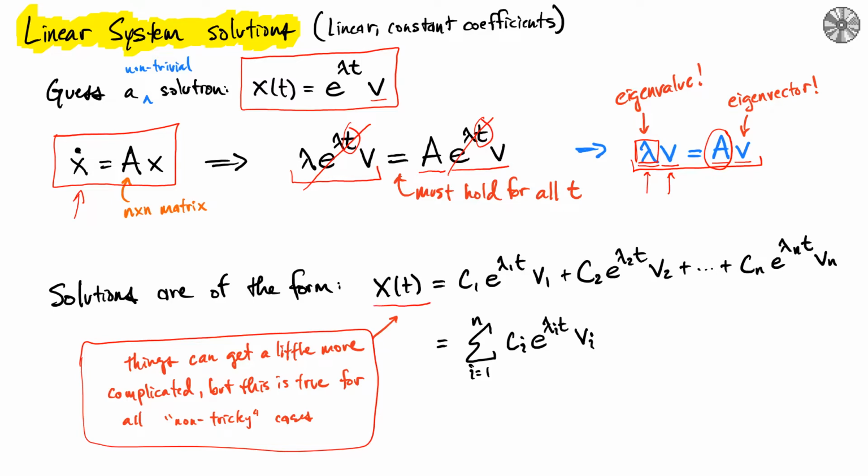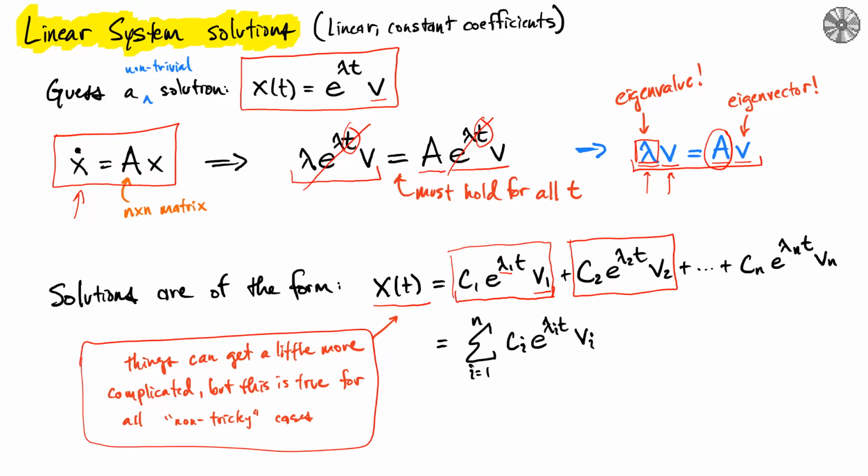So the state x of t can be written using any of the eigenvalue-eigenvector pairs. In this case, I have lambda 1 paired with its eigenvector v1. And this term by itself is a solution. And the same can be said for the second eigenvalue-eigenvector pair, as well as any eigenvalue-eigenvector pair. And if one of them is a solution, because of the linearity of the original differential equation, any combination of these is actually going to be a solution as well. And you can test this.